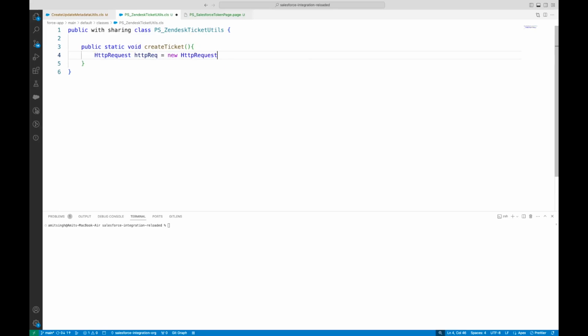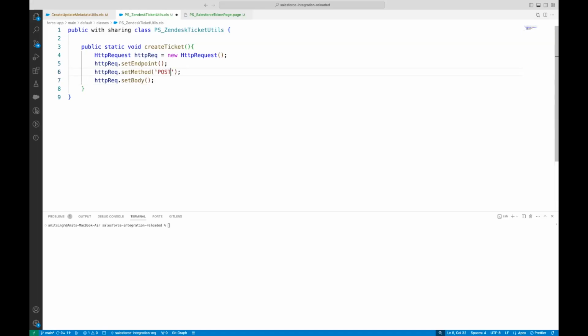We are preparing an HTTP request object where we need to provide a couple of things like setEndpoint. What is our endpoint? Then setMethod, then setBody, because our method is post, right?